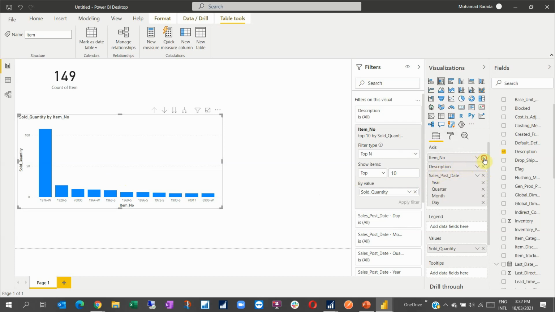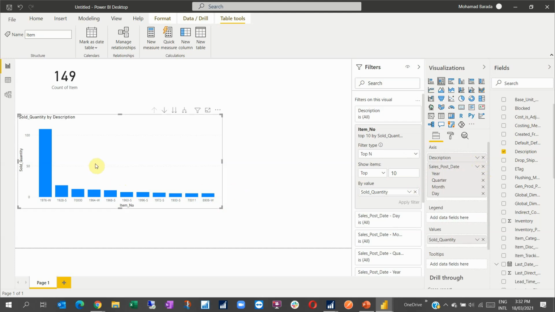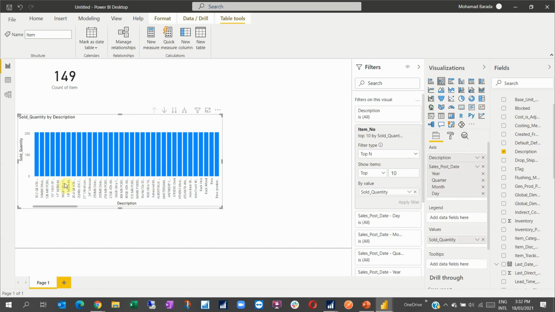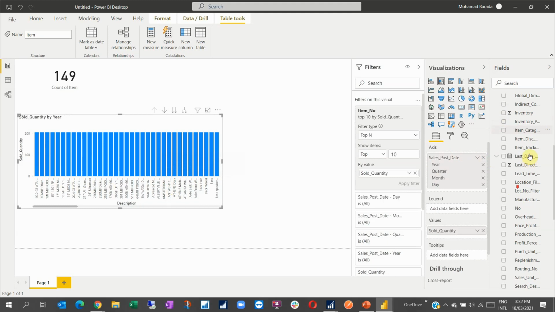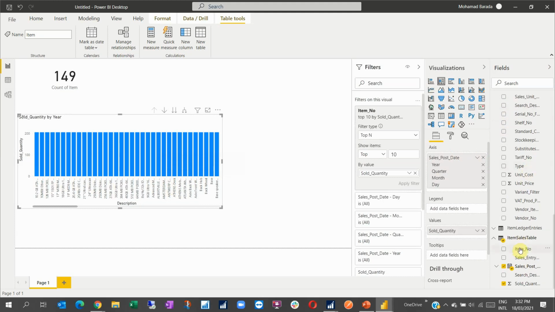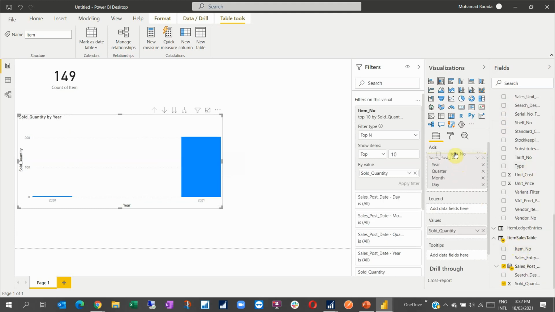If I remove the item number and put description, I don't have the description properly; it will show me the wrong, all descriptions, and there is no proper data. Why? Because there is no relation between the tables. I will bring back the item number.